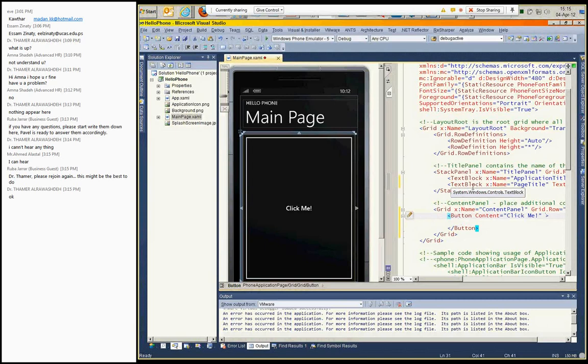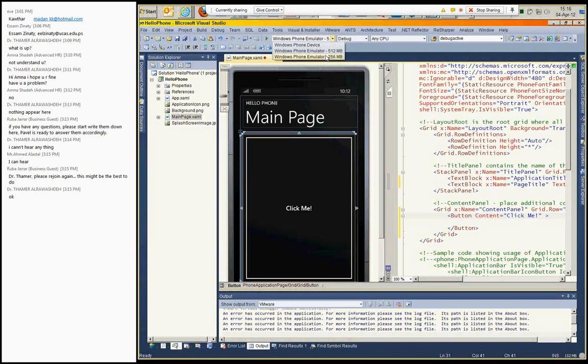So I want to run this and see how the application behaves at runtime. So how can I do that? You can see here there is a toolbar that provides me a way to deploy my application either to a real Windows Phone device or to an emulator. For now I'm going to stick with the emulator, and in the latest service pack to the SDK, there are two emulators. One emulates a 512 megabyte device with this amount of RAM, and the other one emulates something that has less than half that. That means it's a less powerful device. So we can try either of them to see how our application works.